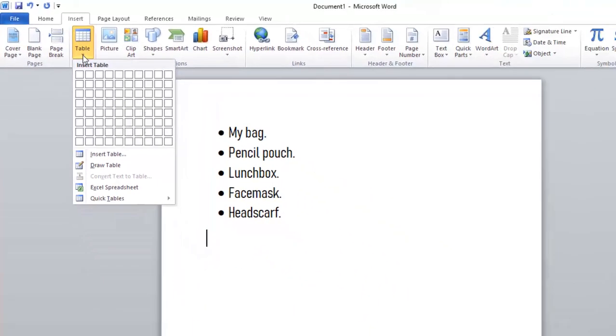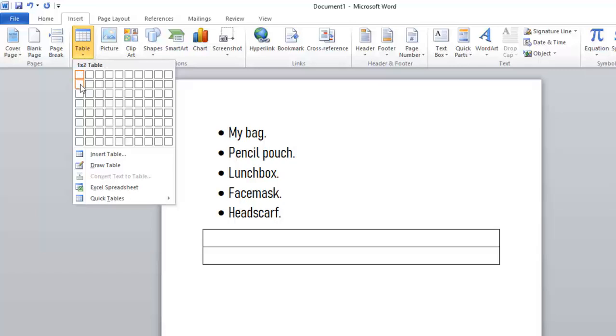You see the arrow that's pointing downwards? Click on it and you will get this shape over here. Think of how many rows and how many columns you want your table to have. Let's say that I want to insert 2 rows or maybe 3 rows and 4 columns. You see what happened?